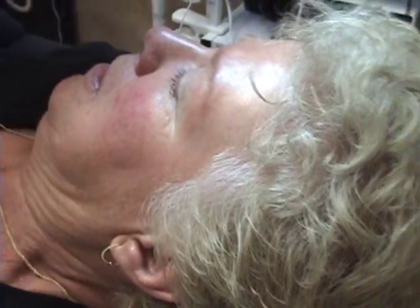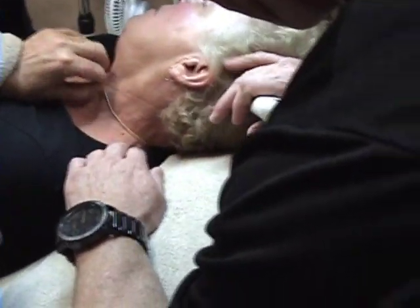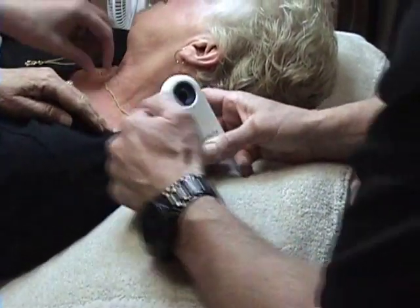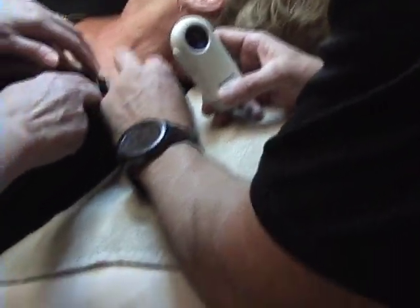I think let's look at that mole. Where's one I need to get her a skin light? What did I do with it? Oh, here it is. Let's take a look. How long has that been there, Sally? You know, it hasn't been there real long. It gets on my chain all the time. Okay, so look at that one. That one's been there forever. Yeah, okay, that's a mole. So they're close together.